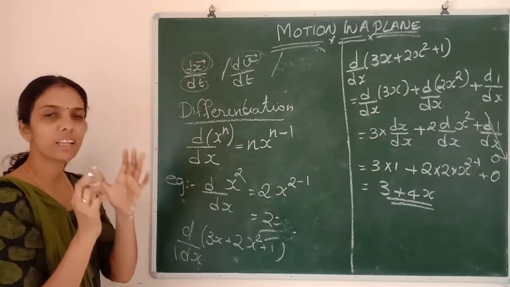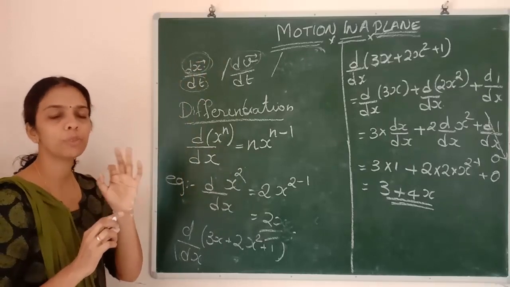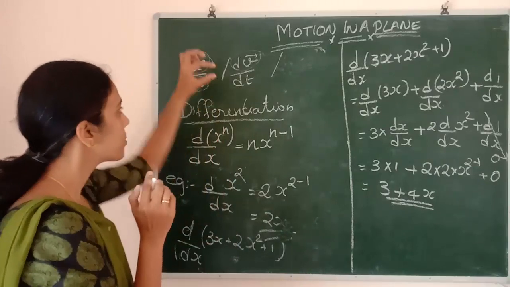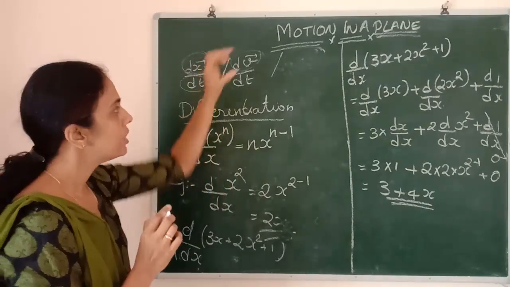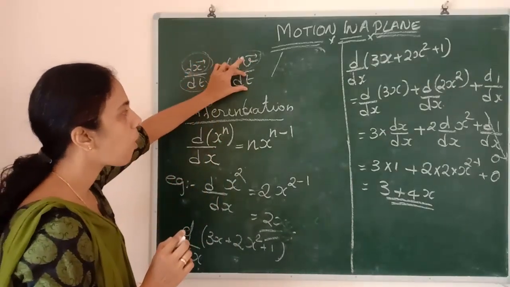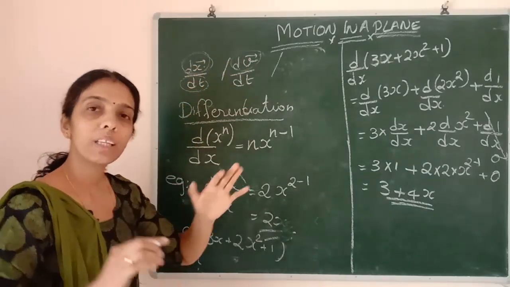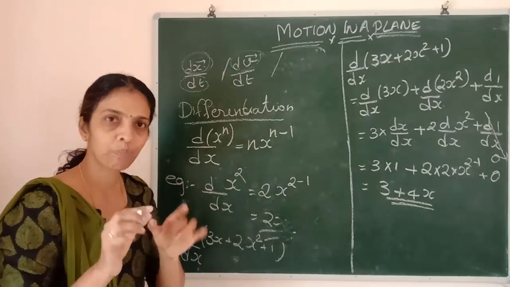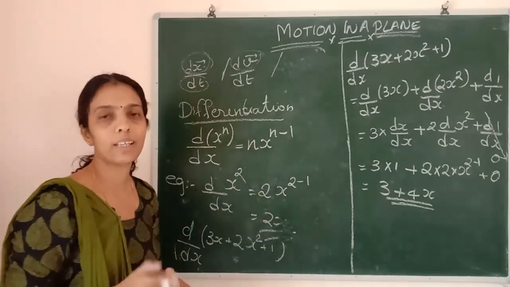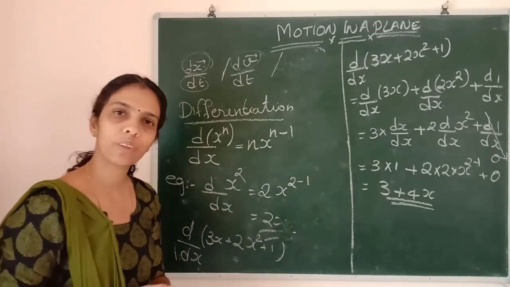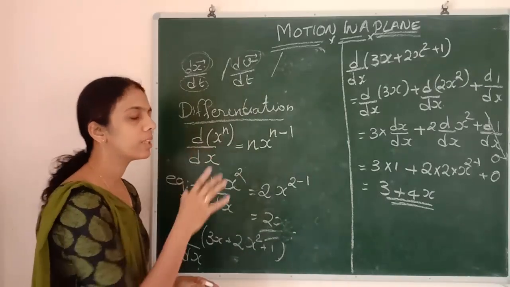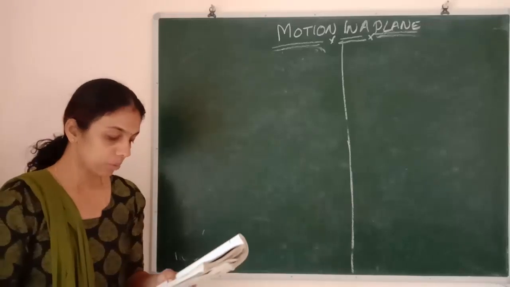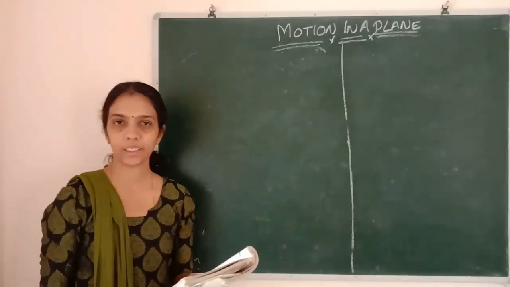dx, d and delta, all those terms we usually use for finding the smaller values. So dx by dt. The change in velocity in a small interval of time, delta t. We have a big value with us and we need to find the smaller value. That is called differentiation. Clear? You will understand this more clearly while we are doing the numericals. Now we will do some numericals relating to that.